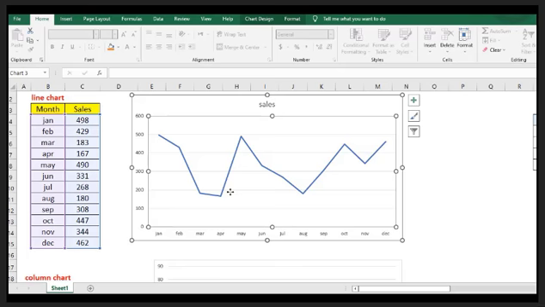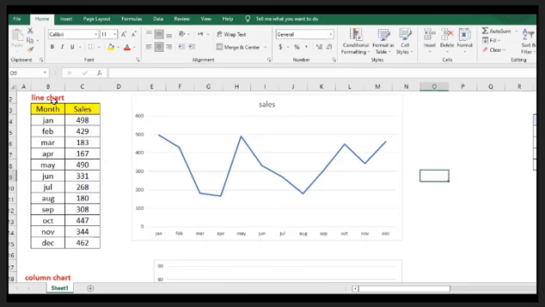So let's see what the different types of graphs are. We talk on these charts, and then I will delete this chart and show you how to draw charts in Excel. So okay, let's just start with the line chart. This is good for showing trends over time.